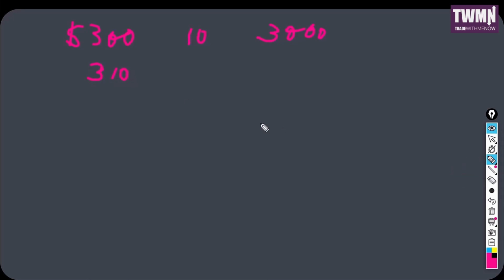Nice move, right? So obviously, you've got a $10 move times 10 shares, so you made $100. So $100 profit in about a week, that's not bad, except for the fact that you had to spend and risk $3,000 to make $100. Now that is not a good risk reward ratio.